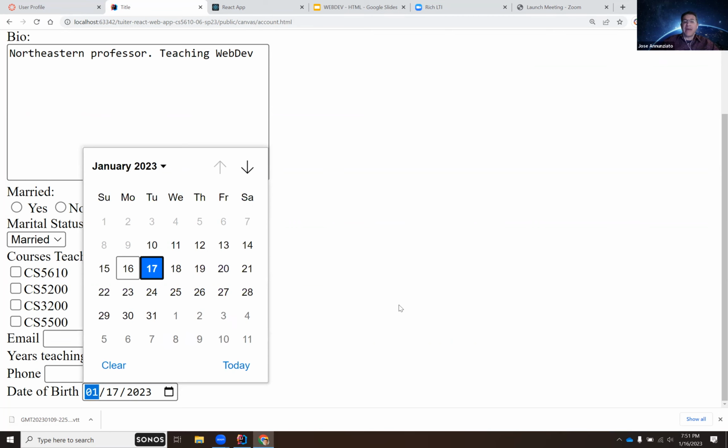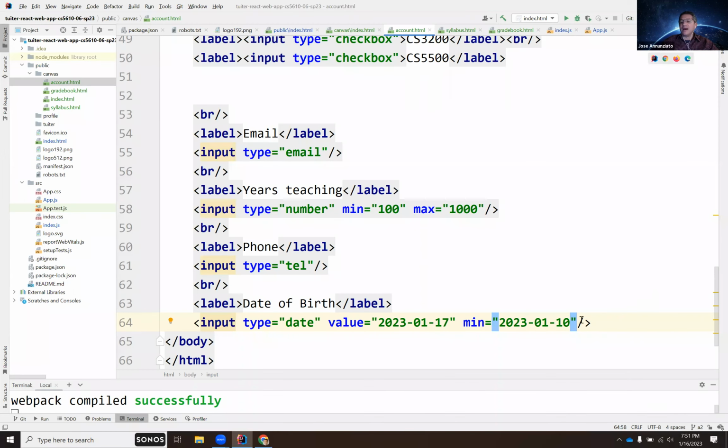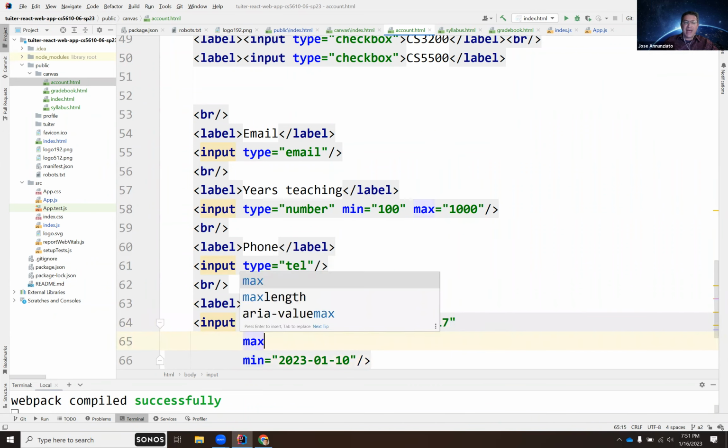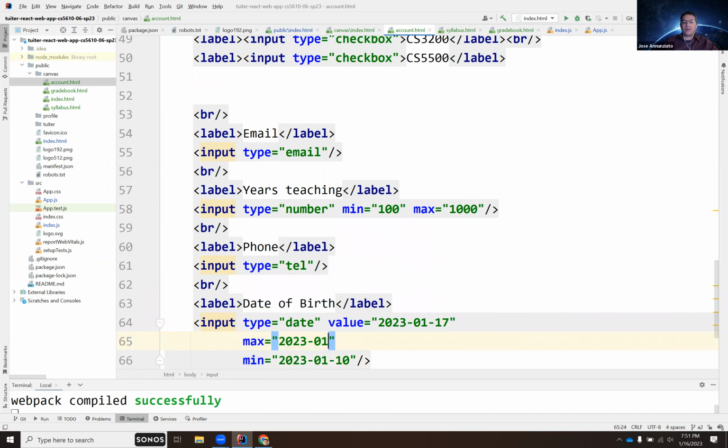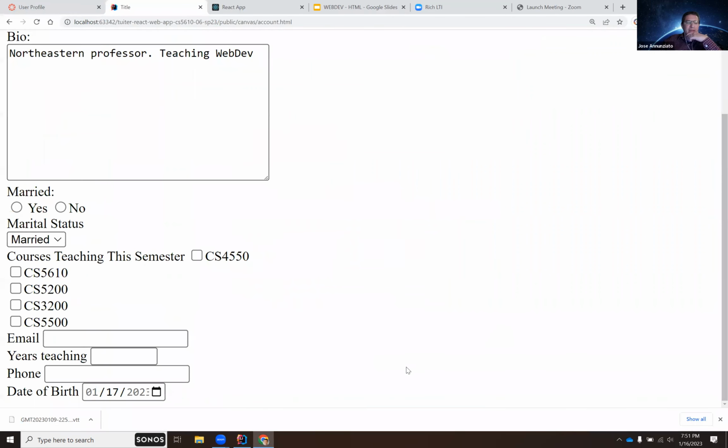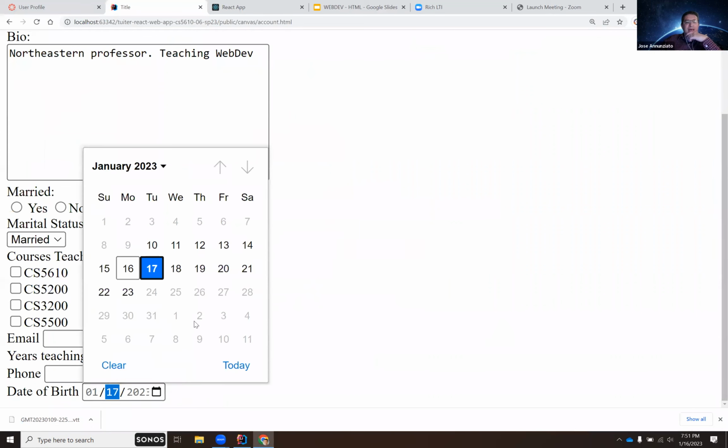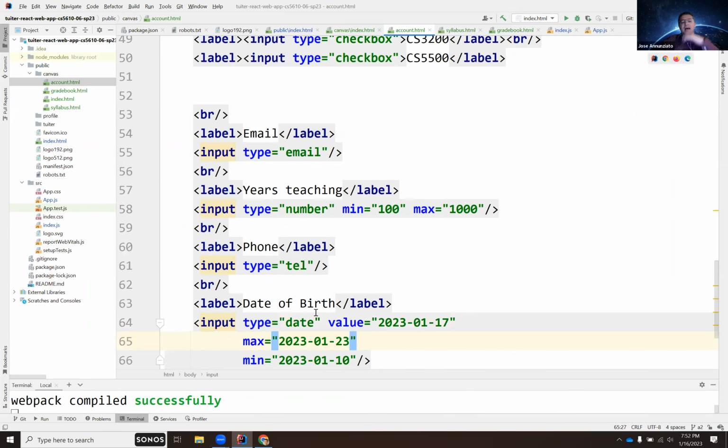You might provide a maximum, where you can't give me a date higher than a particular date. So you say max 2023 01 23 or something, so next week or the end of this weekend. If I select, notice that it grays out anything after 23, so you can't select, and nothing before the 10th. So there are some really powerful behaviors that you can select.